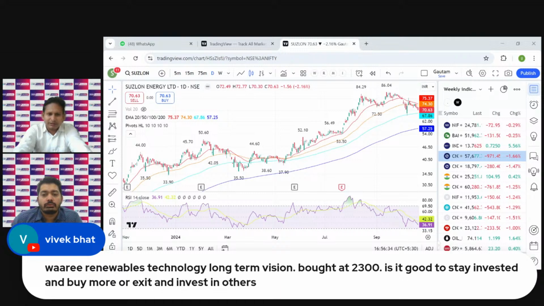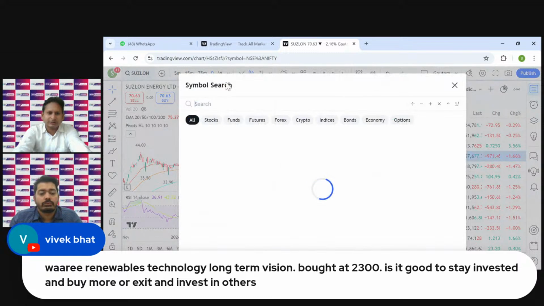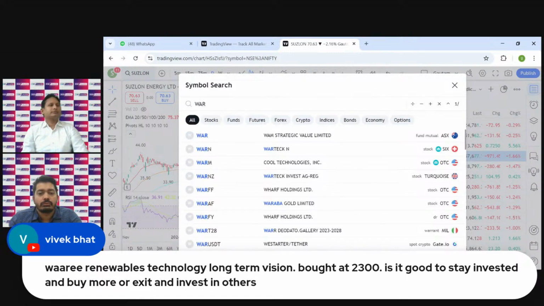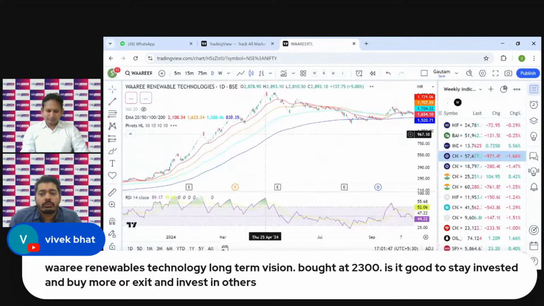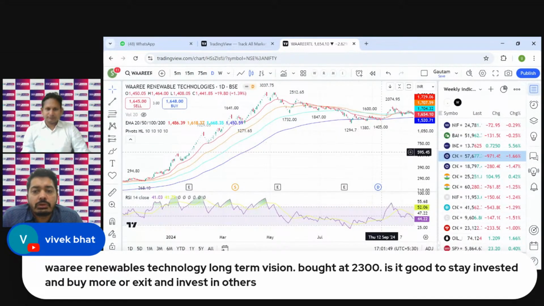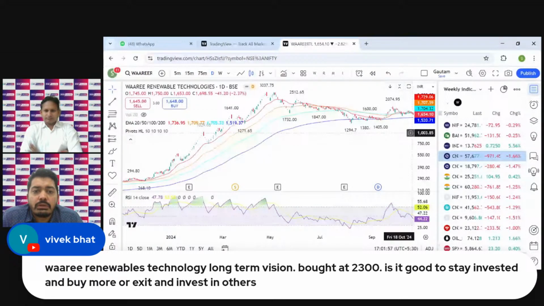Gautam, would you like to suggest some support level or any stop loss which can lead to a structural damage to the chart structure? So Waaree Renewable, if you see, the stock has gone into a consolidation mode for the past few trading sessions. The stock is currently trading closer towards levels of 1698. This is close to the split, definitely. And the main support zone, if you see, is the 200-day EMA, where previously the stock had also come, tested and witnessed a bounce.